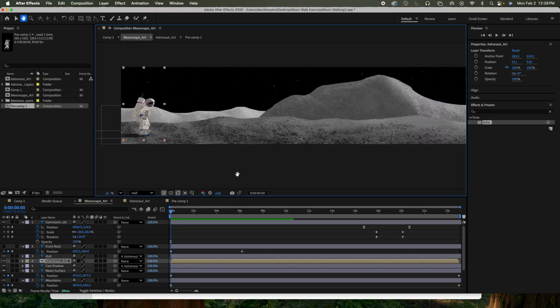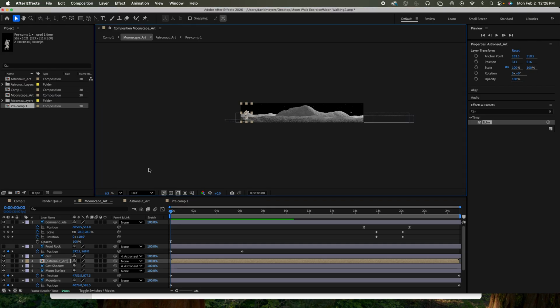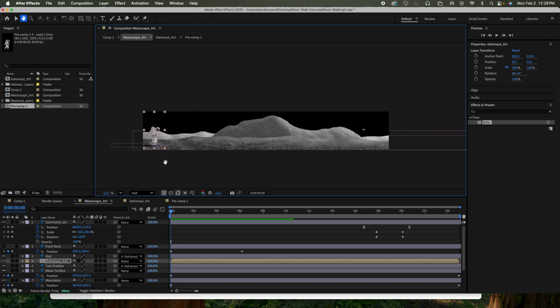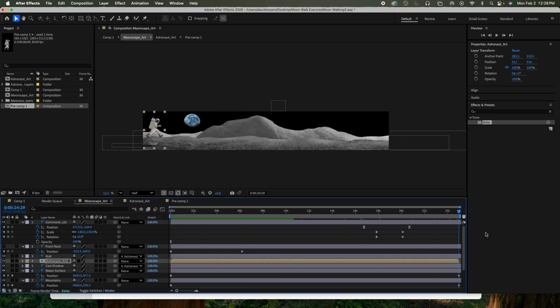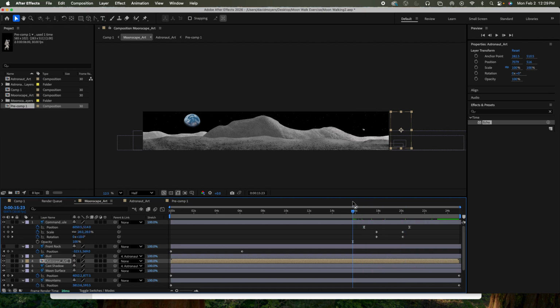All right, let's move him. We're going to have to zoom out here more. So we're going to zoom out to, I don't know, 6.5 or maybe 12.5, something like that, so we can see the whole thing here. And we're going to move our timeline indicator to the end, okay? And at the end, we're going to move him all the way off the page, okay? So we're going to move him out like this. Timeline indicator needs to be at the very end here at the 25th second. And then I just move him, hold down my shift key, let go of the mouse, let go of the shift key. Now, if we play this, uh-oh, you know what?